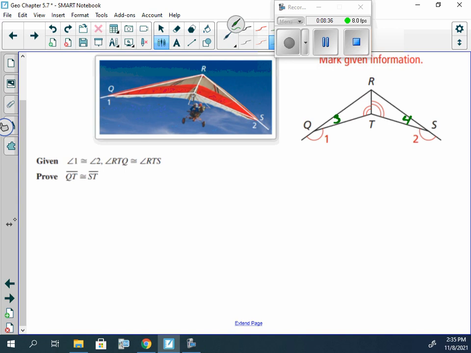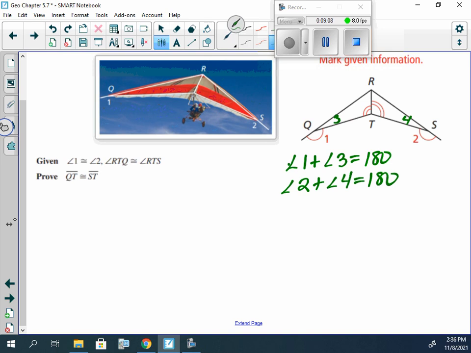Now we can also say that angle 3 and angle 4 are congruent because of our properties of straight lines and the fact that they add together to be 180. Because really here we could say that angle 1 plus angle 3 is 180 because any two angles that make a straight line will add together to be 180. Well, we'd also say that angle 2 plus angle 4 is 180 because on both of those sides they do make a straight line, so they would add together to be 180, yes?